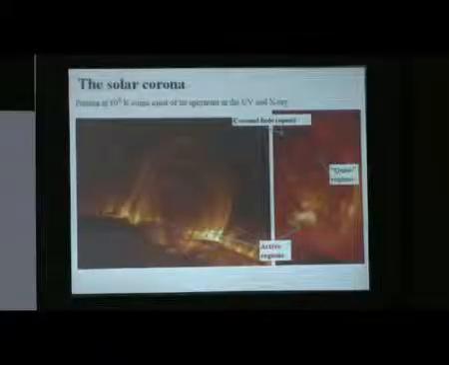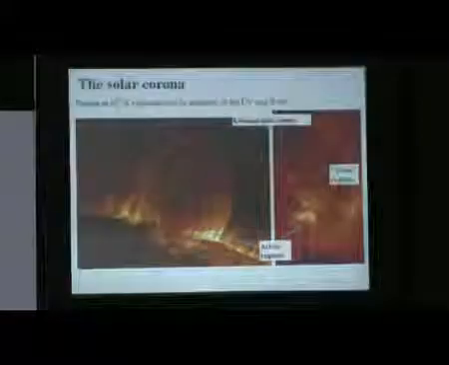These are much closer. This image is taken in X-rays. There's another aspect of coronal physics: most of the images you see of the corona from the eclipses are called white light images, because of the visible spectrum, whatever our eyes are sensitive to, which is coming to the earth, because the UV light and the X-ray light is cut off by our atmosphere of the earth, which is good for our existence, otherwise it would have been a problem.